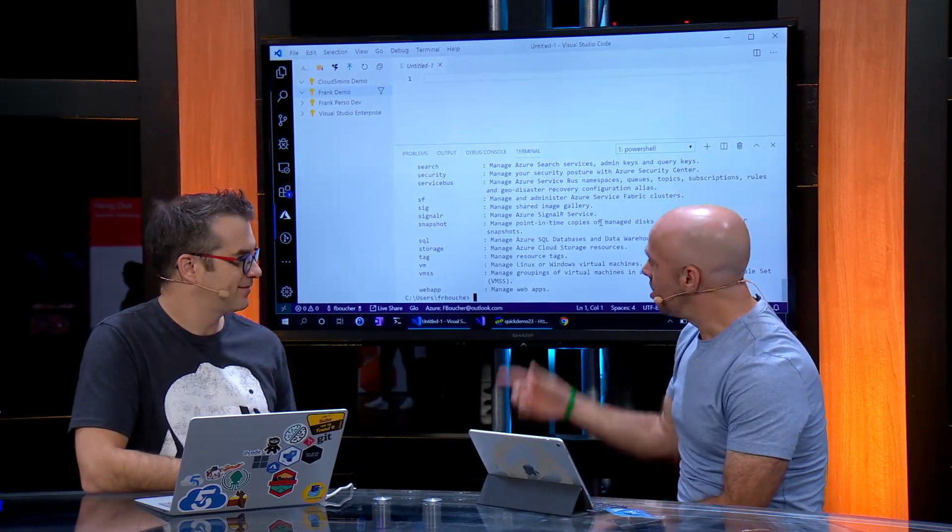Really? All right. Is there a PowerShell extension for VS Code? Yes, there's also a PowerShell extension with the color highlighting and things like that. Really? What else does it do? Can you debug PowerShell scripts inside of VS Code? Yeah. Does that work too? Yeah, I never tried though, but I heard it's great.